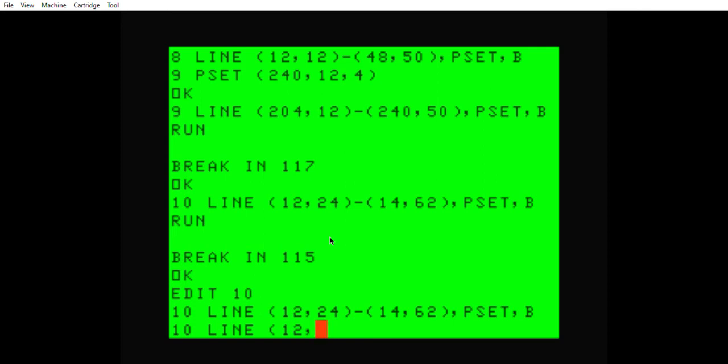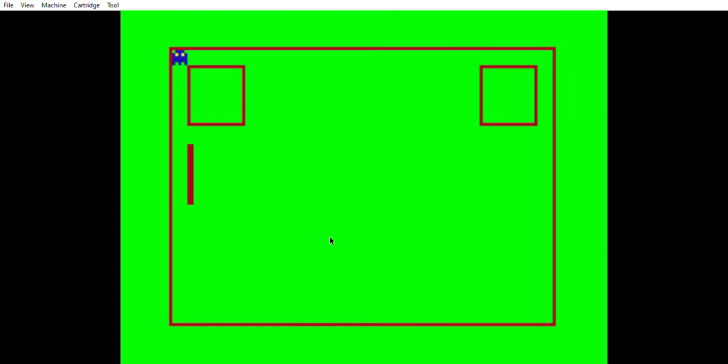So this should be 64. What the heck? Should be 64, and add 38 to that, should be 102. So change this to a 1, insert a 0. Let's see if that looks any better.